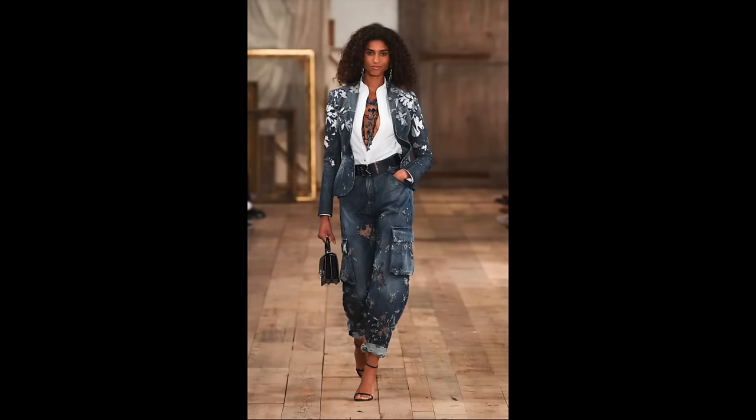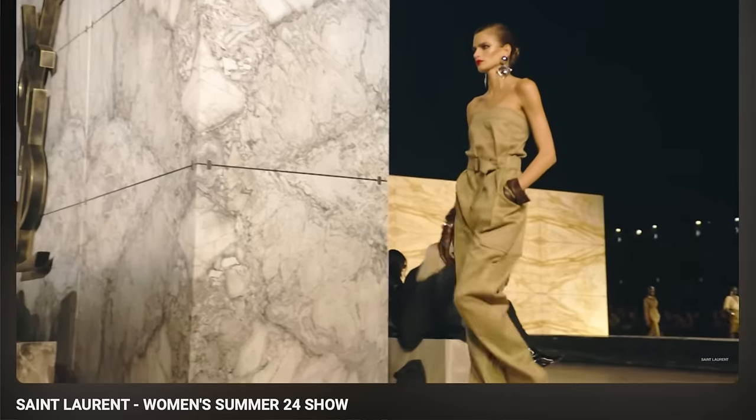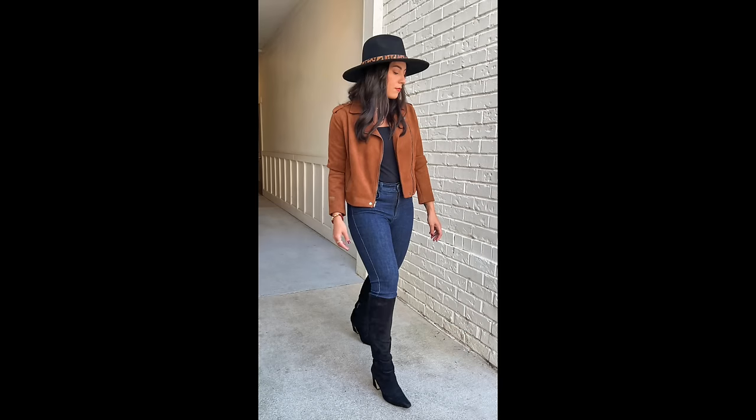For tops, we're seeing a delicate blend of structured and feminine — for example, a crisp colored button-down with floral appliqué details, or a fitted blouse with ruffles, or a menswear-inspired vest with a feminine flattering cut. Moving on to bottoms, you can tell a millennial — and I'm a millennial, so I'm stepping on my own toes — because typically their pants are a little too tight. We grew up in the era of skinny jeans or die, and then in 2020 it became the baggiest pants you've ever seen or die. Now we've corrected each of those extremes and the trending bottoms all have an appropriate amount of volume.